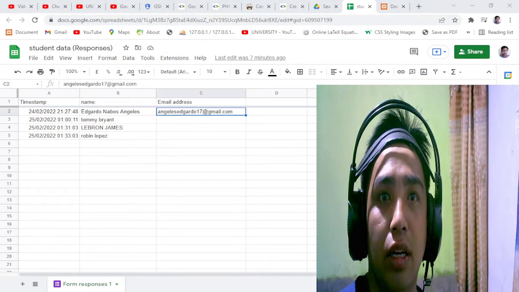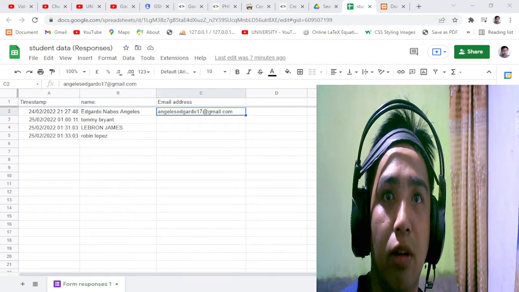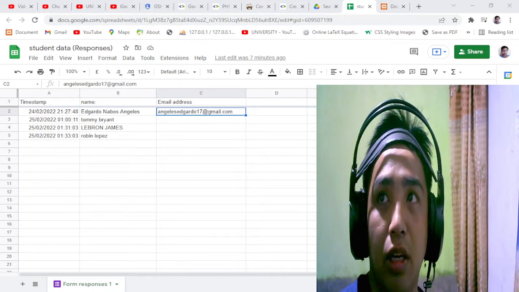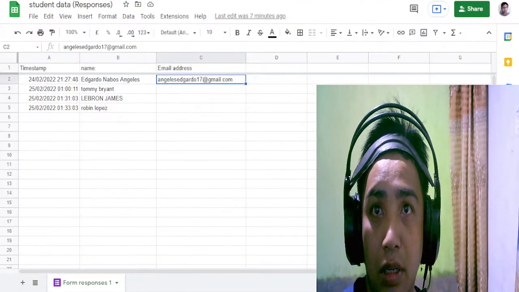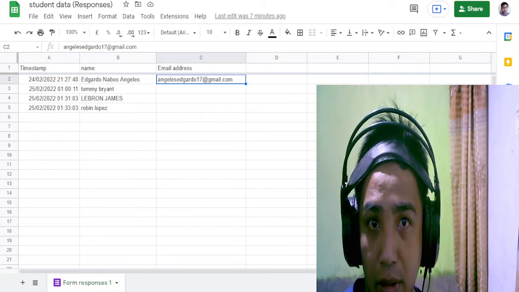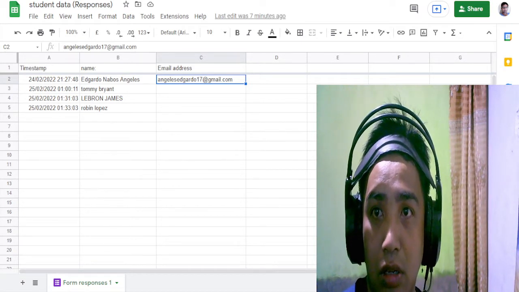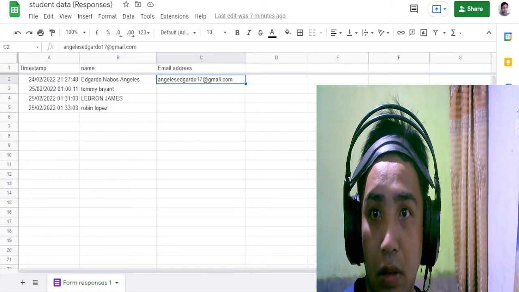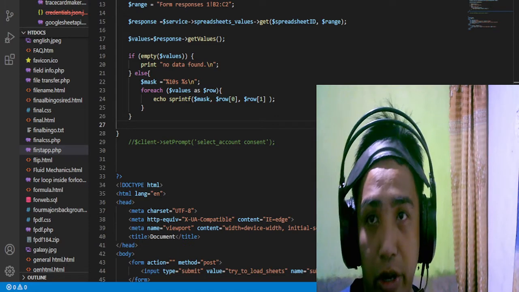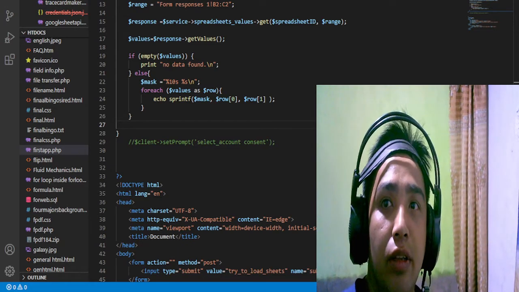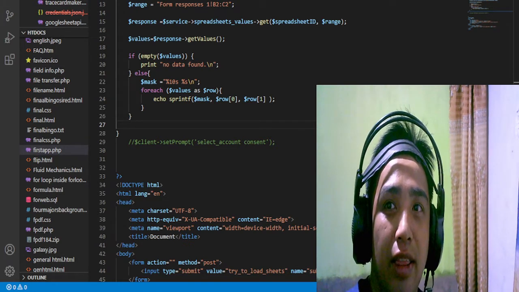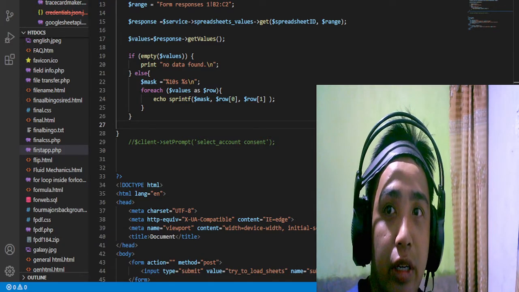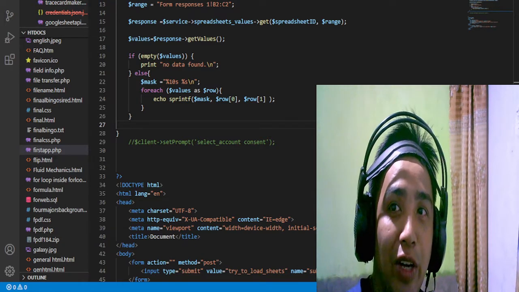So you will see that there is nothing inside the program that tells you about my email. So where's that? I'm gonna show you the HD docs. Yeah. So here, you will see nothing about the email that I input there. So you can be very sure that your app was able to get the response from the Google Sheet.